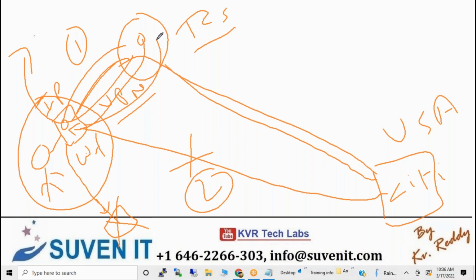Your server, your desktop is in the TCS network. TCS can monitor everything from your laptop now. Once you connect, everything is recorded. They know what you are doing, whether you are working or not, they can monitor.